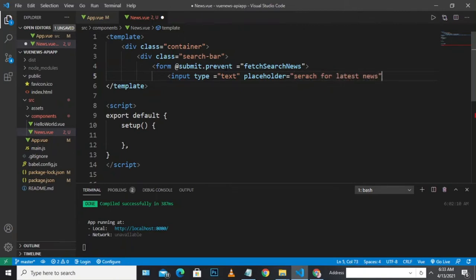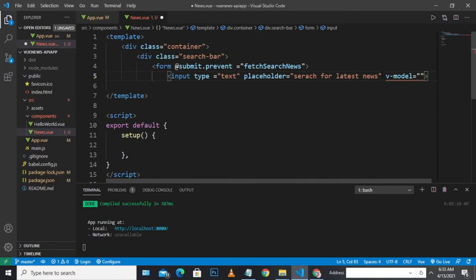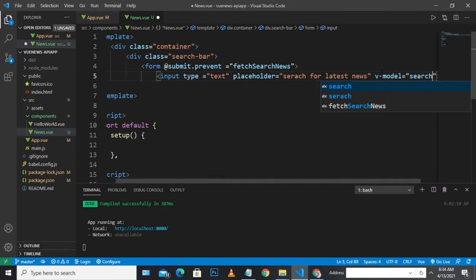That's what we are having within the input. And before that, we're also going to have a v-model. The v-model will define for us the search word.